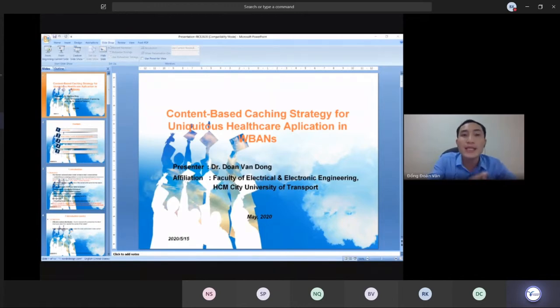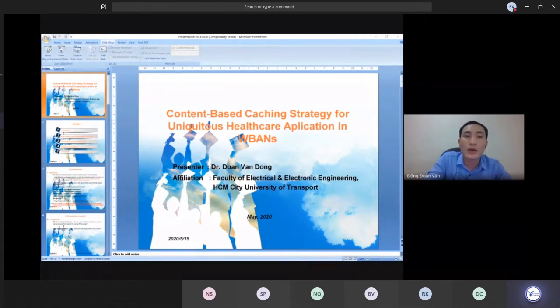The caching problem is that in the existing caching schemes, the utilization efficiency of the stored content is low due to the stringent decline of sensory information in the wireless body area network. And the energy of the sensor nodes is very low, because every node has a small battery inside. So how do we address the problem?